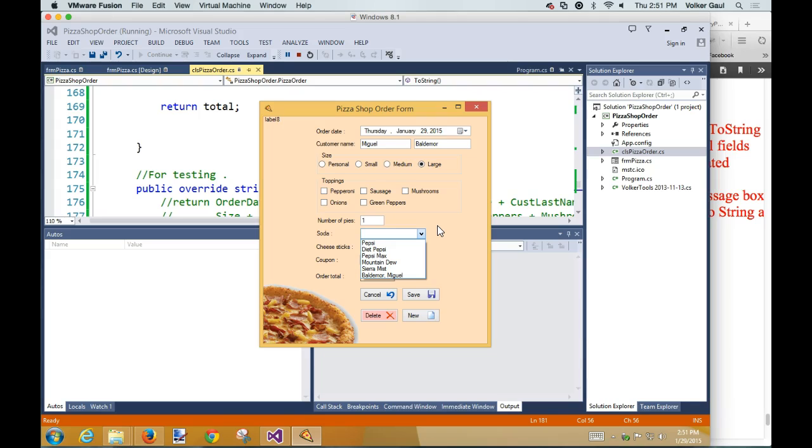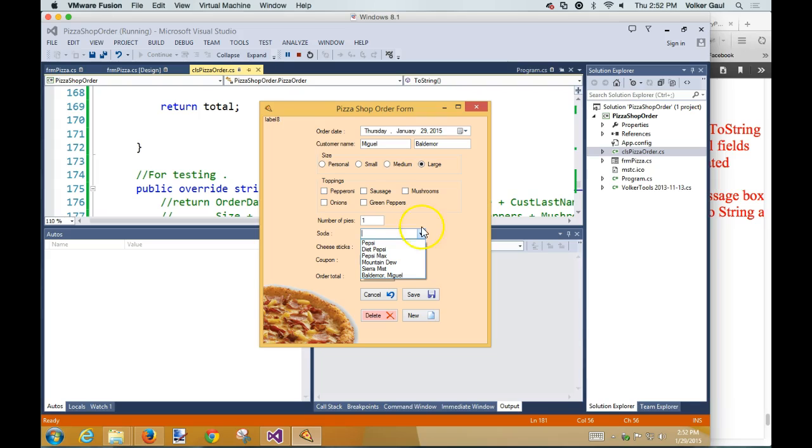So ToString has two purposes. It's used for debugging. And right now that ToString is not available to me anymore. That big long one, I have to switch back and forth. The second purpose for ToString is to allow you to take a class object, put it in a combo box, list box, and you control what displays, how much of what's in here displays.